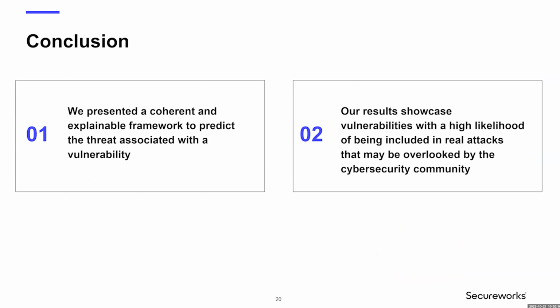So that's the general gist of it. We have a semantic representation that we use to build a threat score to predict threats linked to vulnerabilities. And we've combined this with a trend score in a visual dashboard to see which vulnerabilities might go under the radar of security analysts and which vulnerabilities might be more prioritized.